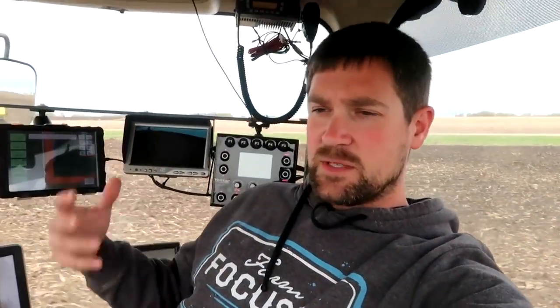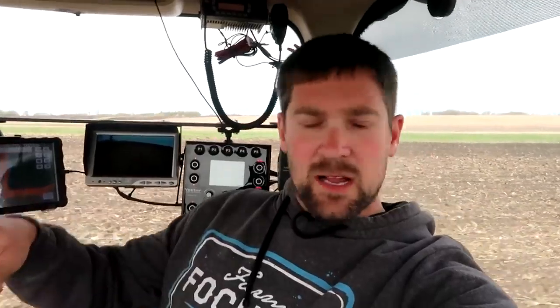Unfortunately, you guys are only getting to see one piece of this whole farming puzzle that we've got going on right now. Right now, we've got the co-op out on a certain field. They're spreading fertilizer for us. We've got a guy in the field cultivator chasing them to work that fertilizer, that nitrogen specifically, into the soil. And then right behind them, I come along. Of course, I'm planting beans right now, so I won't try to explain that too much. But we don't have fertilizer going on our bean ground that I'm planting right now.